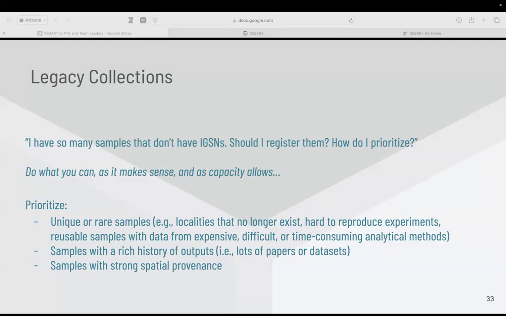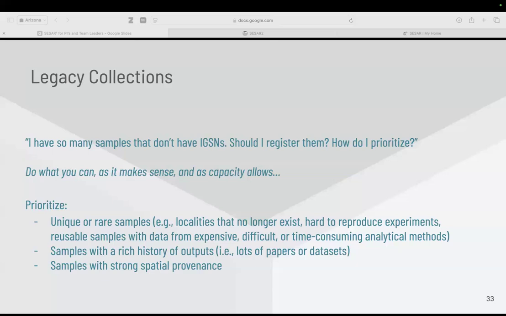And some tips for this in thinking about how to prioritize. Do you have particularly unique or rare samples in your collections? So samples where the localities no longer exist, or if we're thinking about environmental samples, maybe the conditions no longer exist.